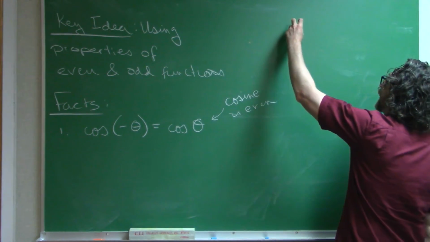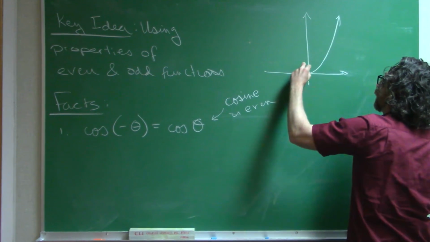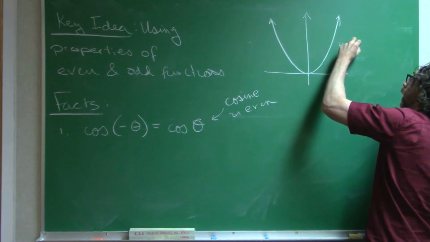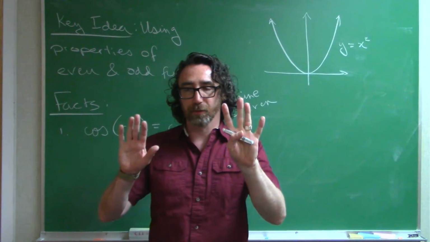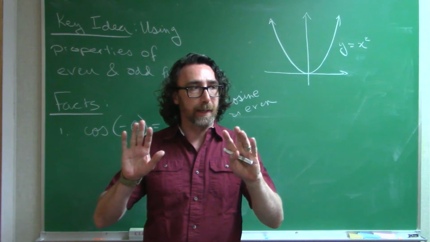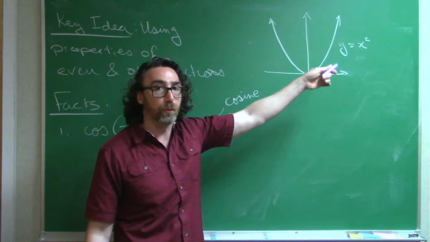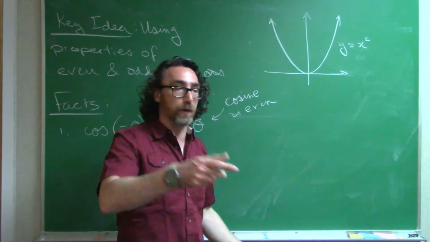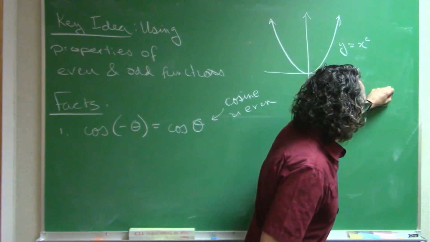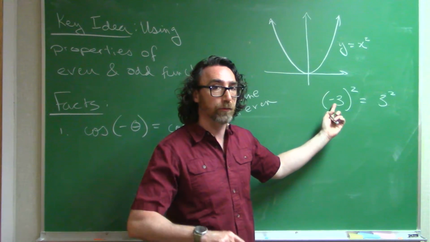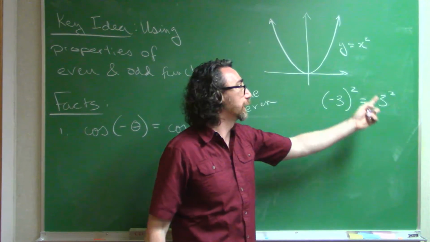And just a quick background note here. Even functions are symmetric about the y-axis. So the left-hand side of the graph is the mirror image of the right-hand side of the graph when you're dealing with these even functions. And y equals x squared is a prototypical even function, and you can see the evenness in this property right here. If you take a negative number and square that negative number, you get the same thing as if you would have just squared the positive version of that number. And that's what gives you the symmetry here.